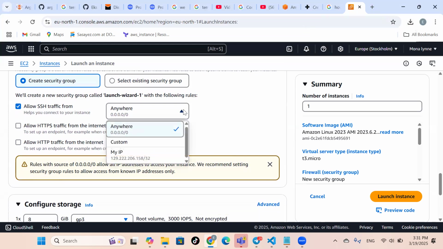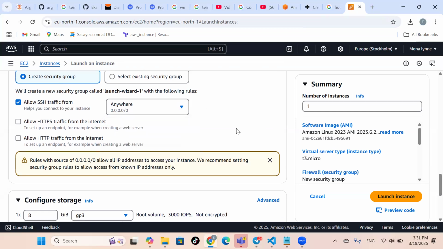We can choose, for example, custom IP or my IP, meaning just you on your computer can access this EC2 instance. But now I want to allow it from anywhere, so we can send this EC2 instance to anybody and they can access it. Or I can just choose my IP, meaning just on my IP, I can access this EC2 instance.